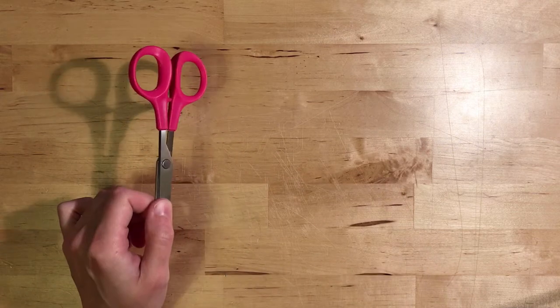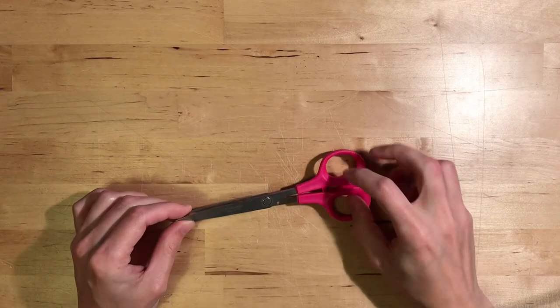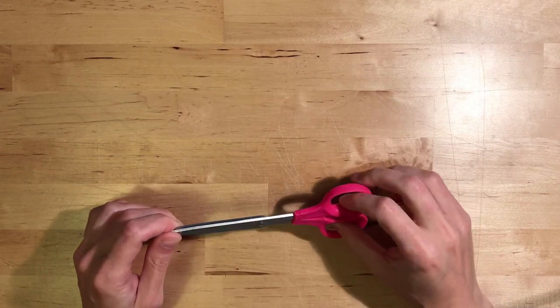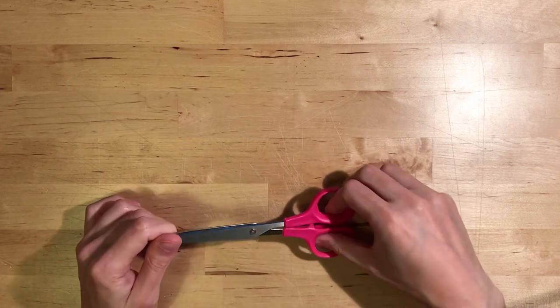Scissors, just common sense, cutting tissue paper mostly. You're definitely not going to cut balsa with it, but I use it to cut the plans if I need to, after I've copied them, obviously, and then tissue paper as well.